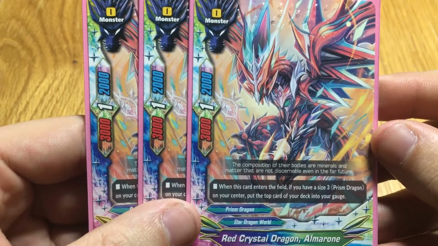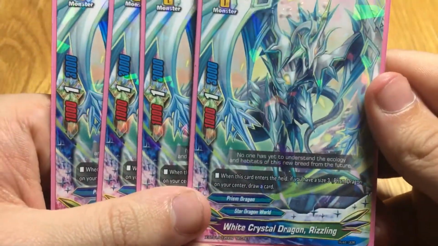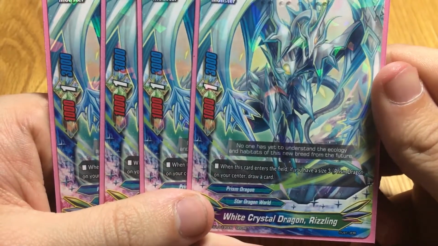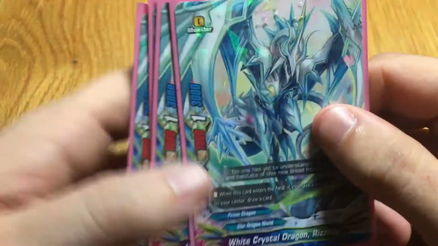again, very useful. Not as good as it could be, because there's better things, like 4 copies of Wrestling. Wrestling is your, when it comes into play, if you've got a size 3 Prism Dragon in your theme, then you draw a card. Not once per turn, so you can just keep calling these things. Which is pretty good now.